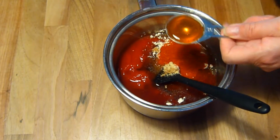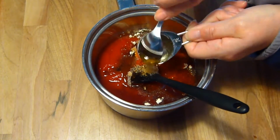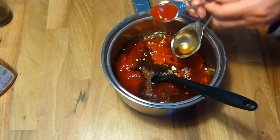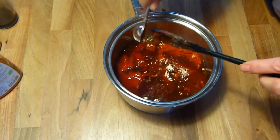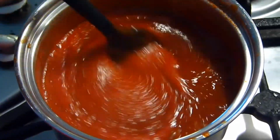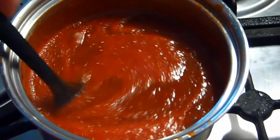barbecue sauce ready. I know I said how much sriracha you put in is dictated by how much your wife moans. But 1 teaspoon, I ask you, the woman's clearly demented. Demented she may be, but she's the one that brings me my coffee in bed in the mornings. So 1 teaspoon it is. But you strike a blow for all chili lovers and put as much damn sriracha in your sauce as you want.